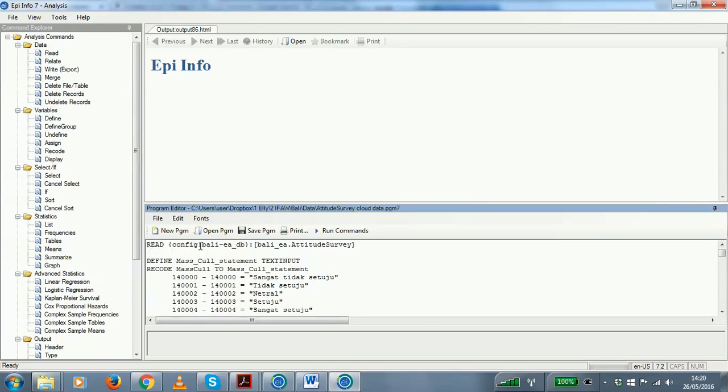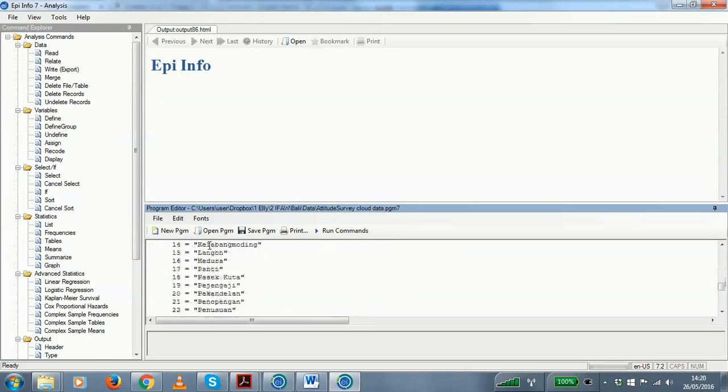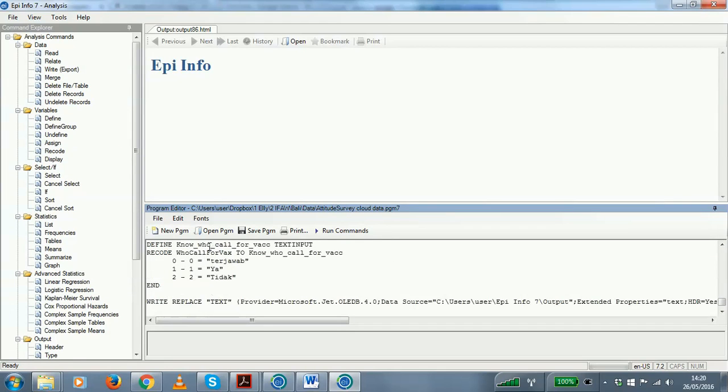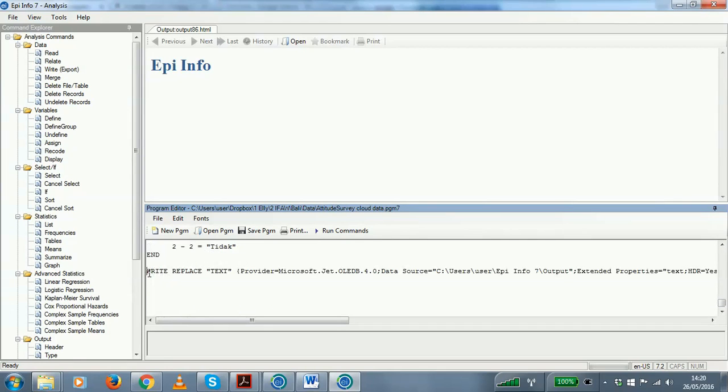Now, before you actually run any of this script, you can also call this code, you need to scroll right the way down to the bottom to the final command, which is this write command. And if you look along here, you'll see this place here. And this is where the program is going to save your data file. And you're going to need to change that to something that makes sense for you. So this is where it's going to save it on my computer. You may have a different location you want to save your data file to. And you can just type in a different location.